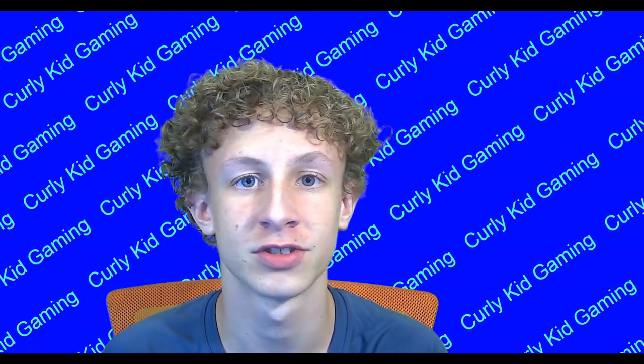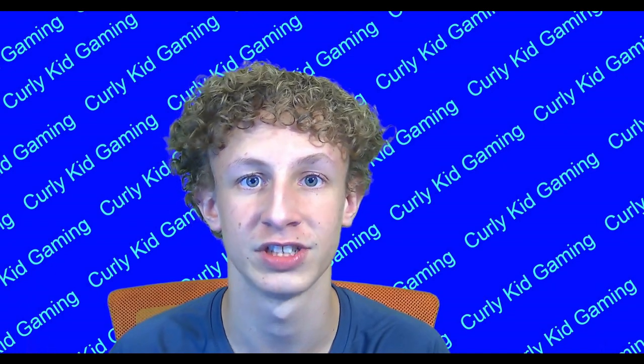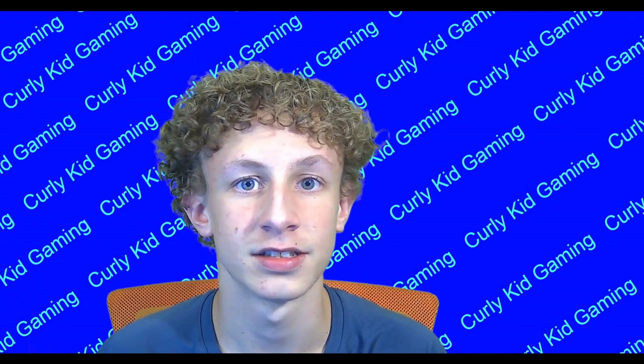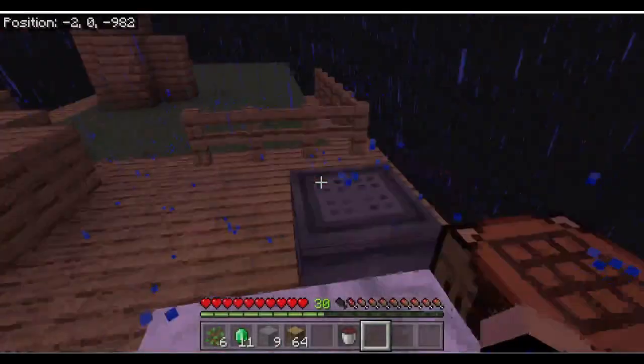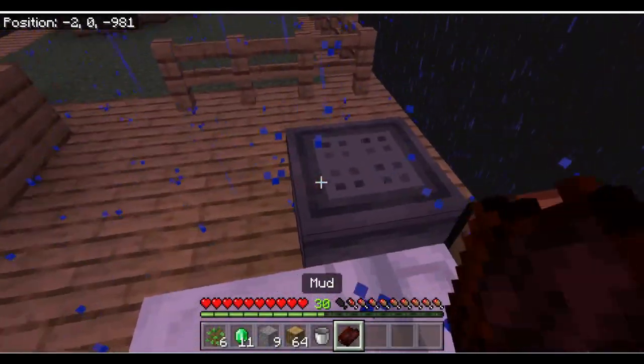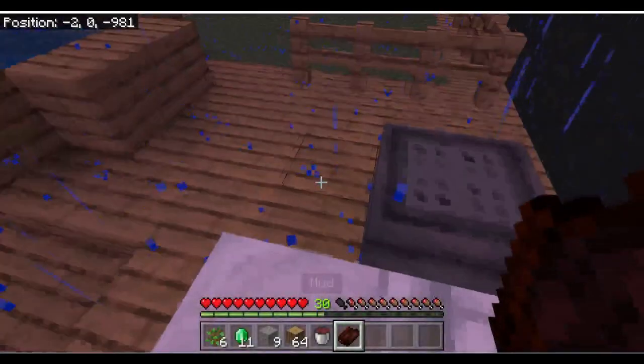I cannot remember if I did this last episode or not, but I made a cobblestone generator. And let's get into it. I'm getting a bucket of mud. I got a bucket of mud. And now I just got mud. Now I'm getting another. I have no idea what mud does. I forgot.